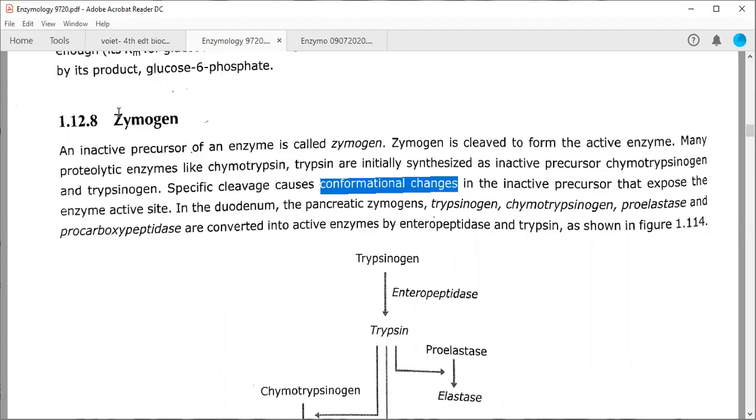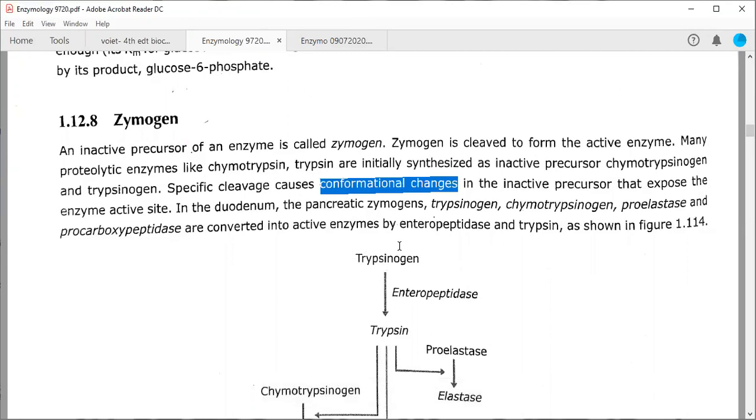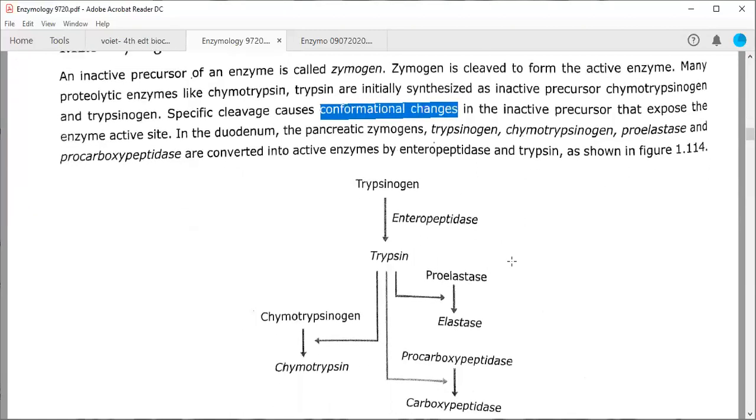So what is the difference between a zymogen and an active enzyme? This is a zymogen, trypsinogen, for example, and trypsin is the active enzyme. When it is broken down at specific amino acid residues, it leads to the exposure of some of the active site residues, because the active site is made up of specific amino acid R groups or functional groups. They are exposed, so that they can react with the substrate molecules and convert them into products. Similarly, one example is given here.